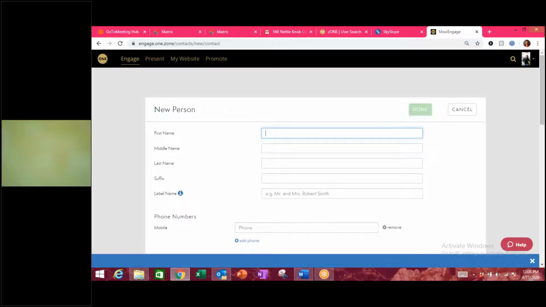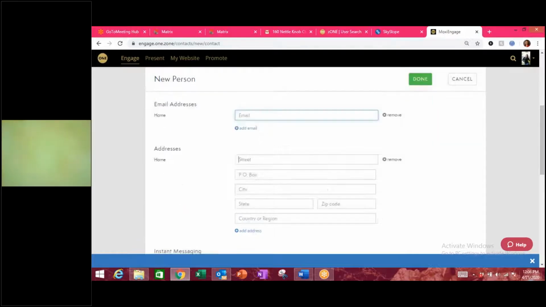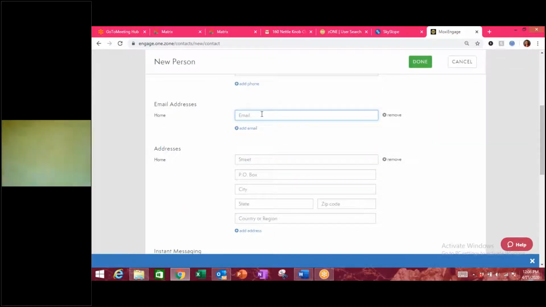All right, so there are several fields on this page. You can enter as much information as you want to enter, or as little information as you want to enter. I personally think the more the better, depending on what type of client it is. So you just want to go ahead and enter their information. Phone number, and that's mainly just for your reference. Email address, you definitely want to add that in there.